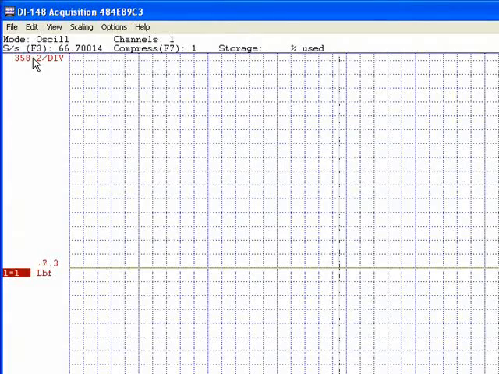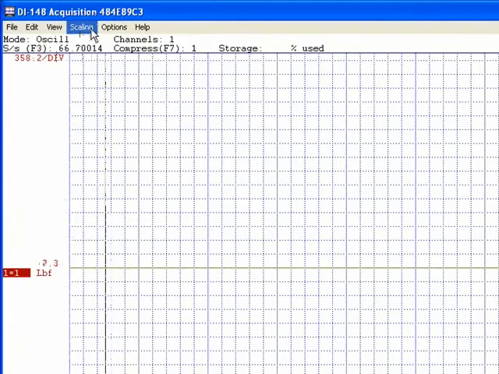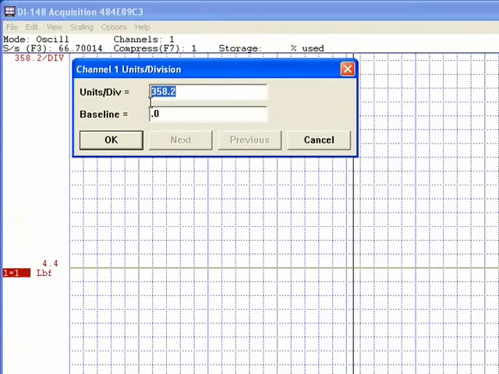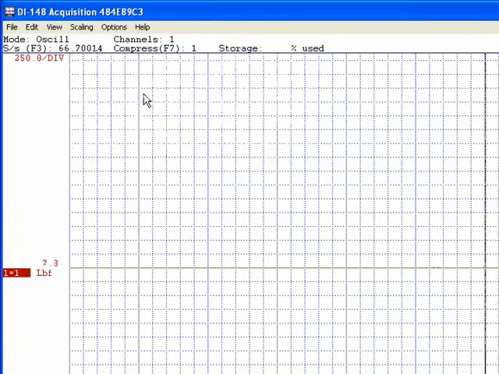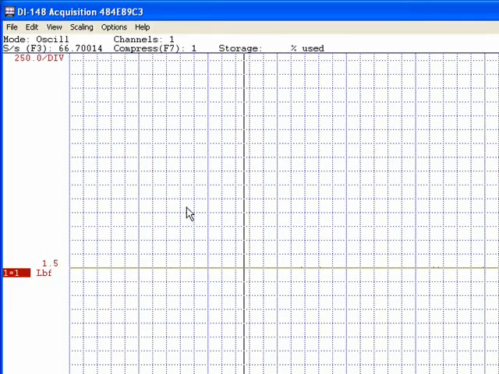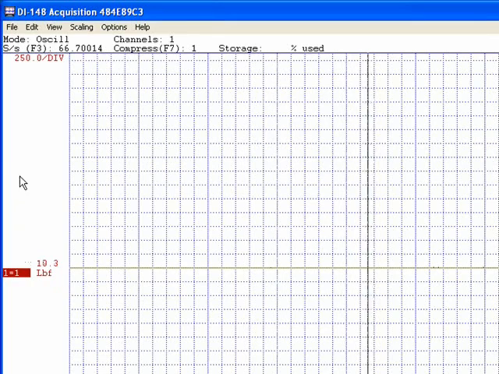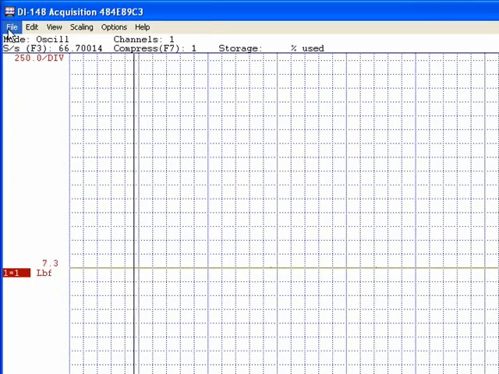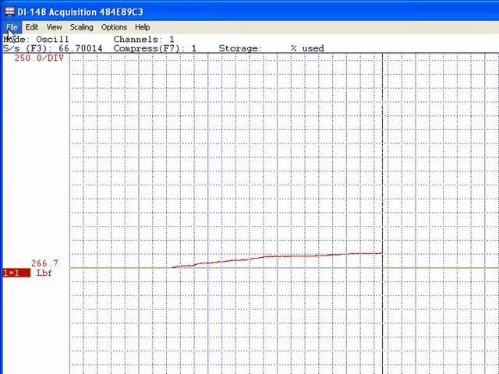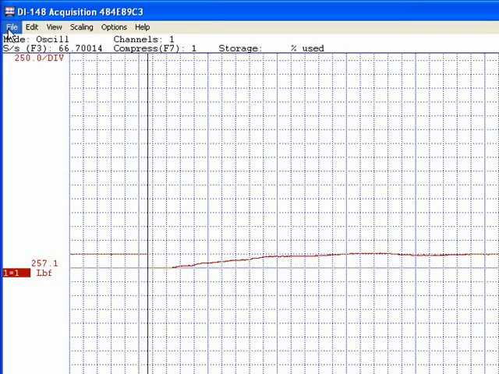If you want to change any of this, you can simply right click and it will increase it, or left click and it will decrease it. I normally go to the two divisions and put in 250 pounds. It's easy to calculate. Now each division is 250 pounds. Okay, now I'm going to show you that this is functioning. I'm increasing the load. I'll increase it to 250 pounds. And as you can see, it's one division.